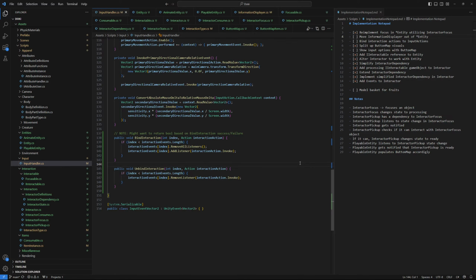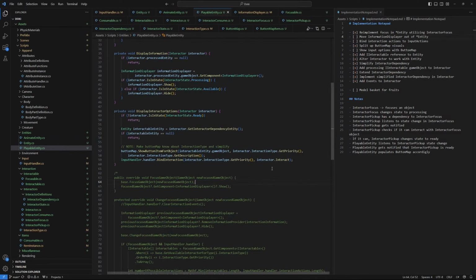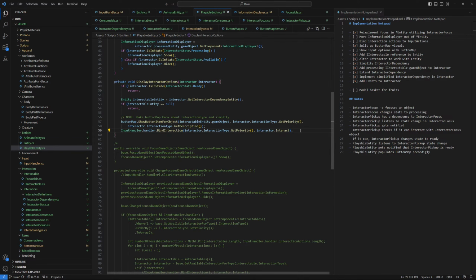So doing it like this, we will never have multiple interactions bound to the same event. So now we pretty much override. Maybe it doesn't have to be harder than that. Oh yeah, of course. Now we only have one interactor bound to one input at a time.